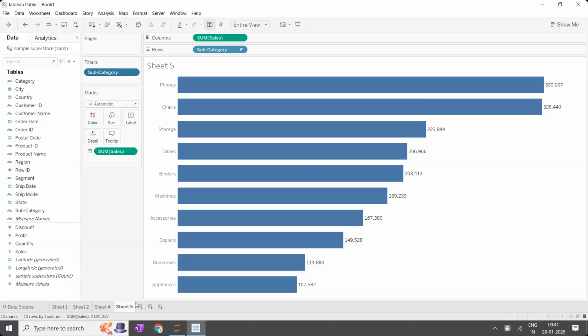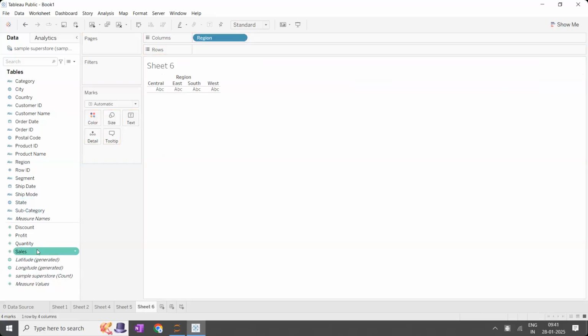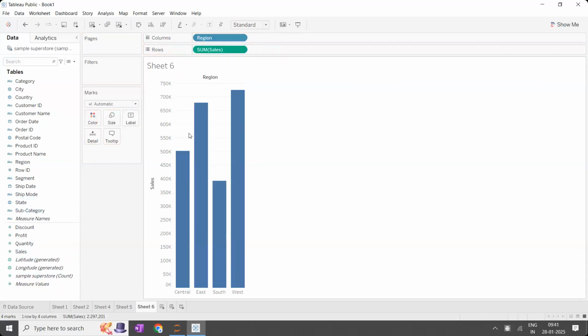Even if I apply the filtering region wise, if I take the sales of each region, and now take this in ascending or descending order, and represent the sales in the label.